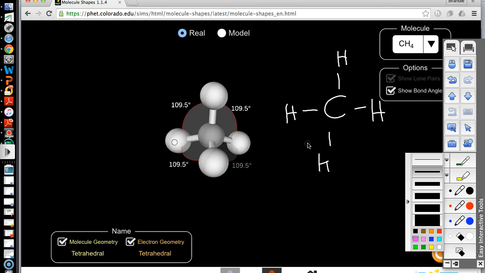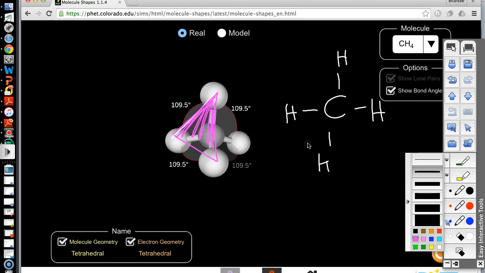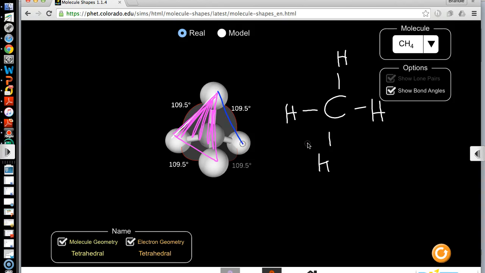You could actually think about drawing in a pink pyramid shape here. That's one of the faces. And then there would be another triangular face to this shape right here. And then there would be one on the back and one on the bottom. And that's where that tetra meaning 4 is coming from. So there would be another plane on the back side and then on the bottom. And that's where this name is coming from.